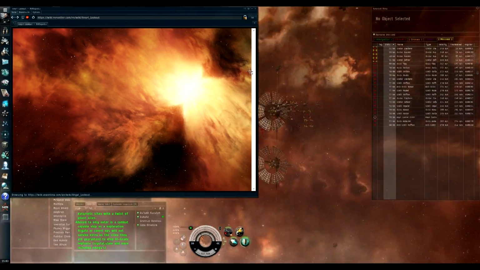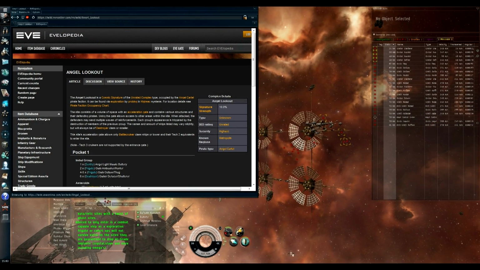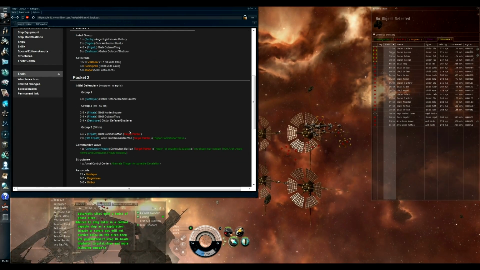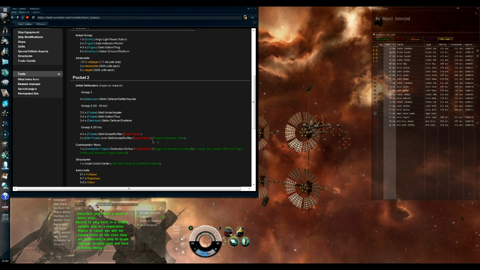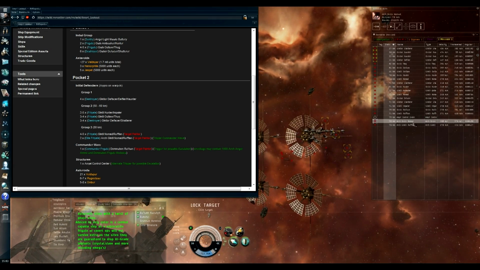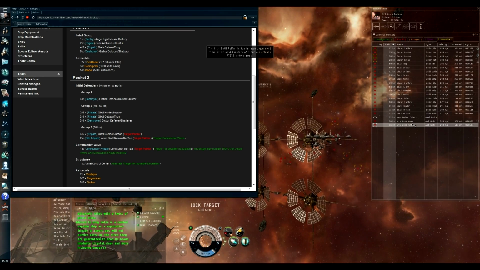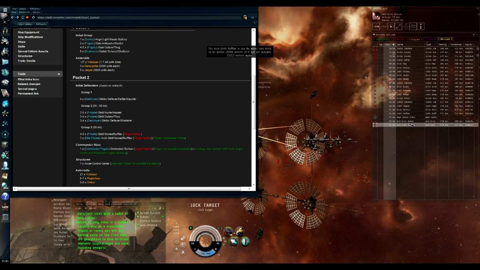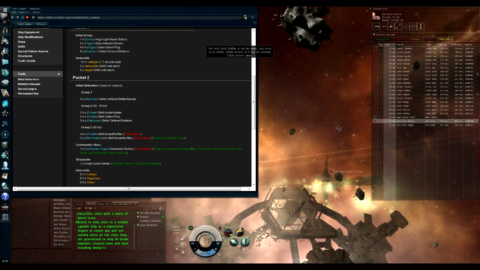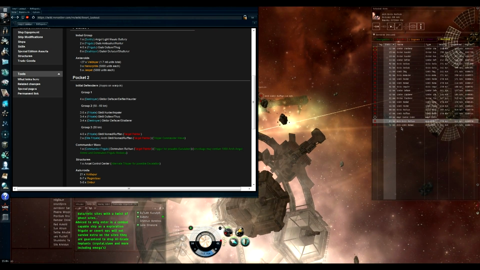Now, whoops. Pocket 2, where is it? Arc Gisty, where are you? That one and that one. So basically we're going to go for these two and force the commander spawn.